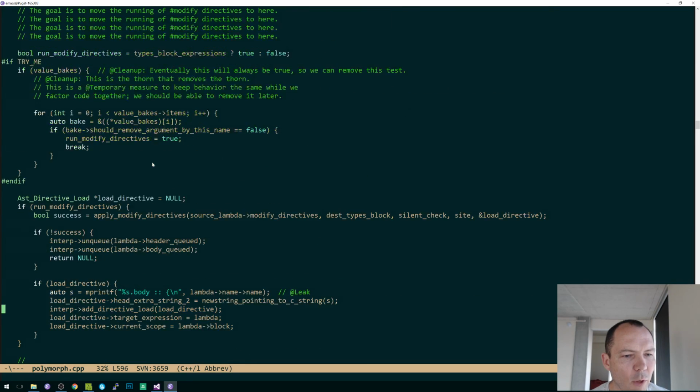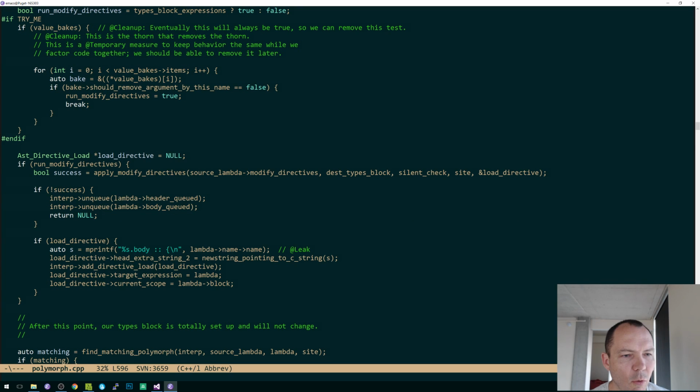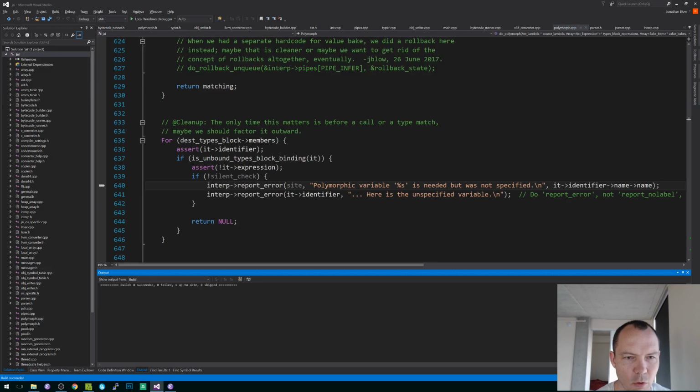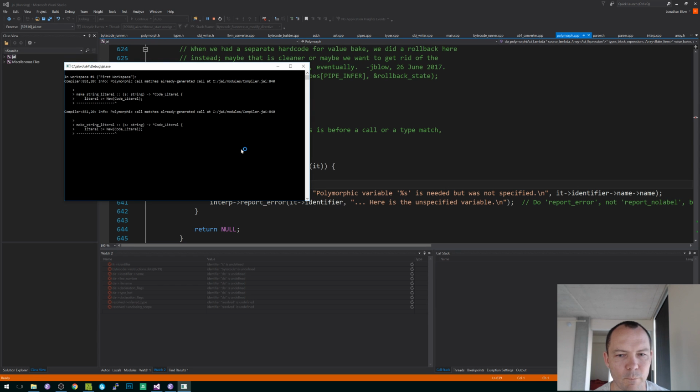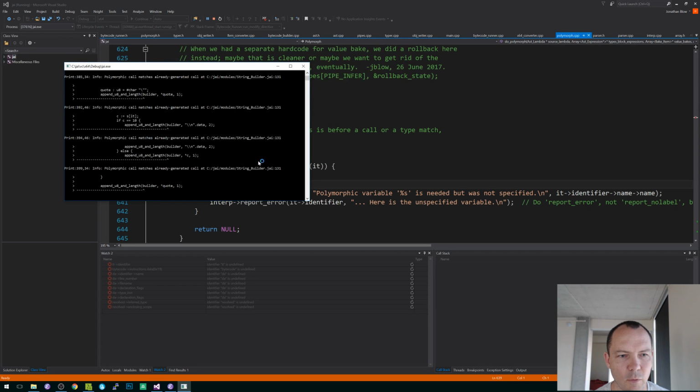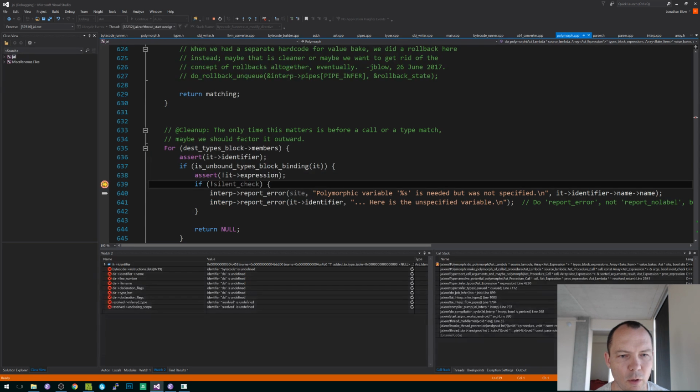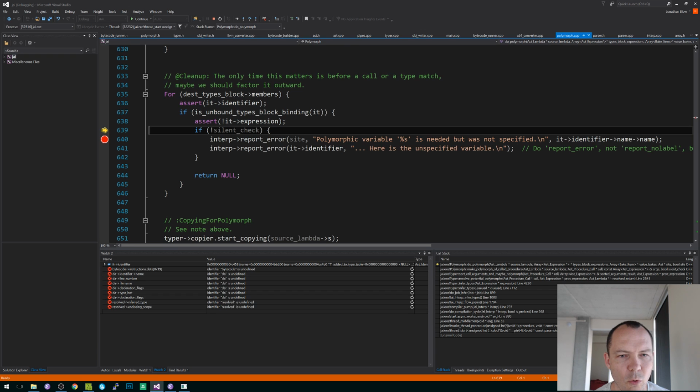I feel like we're going to break there and just look. So we should have run the modify directive. So we can make sure that that happened, first of all. Actually, I should have put the breakpoint a little bit lower. Well, it's false anyway. So the expression is null. The identifier is t.